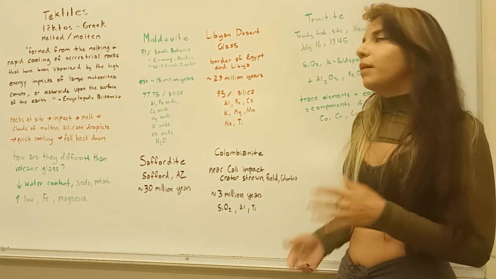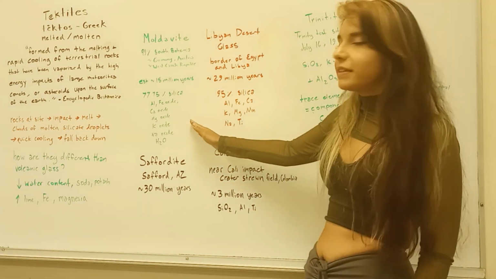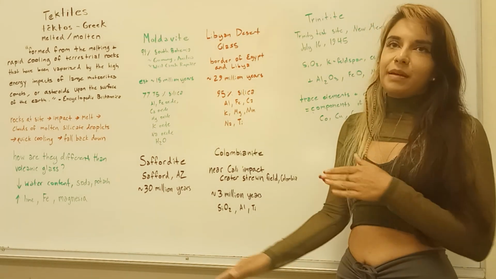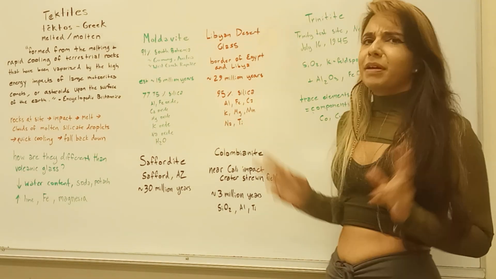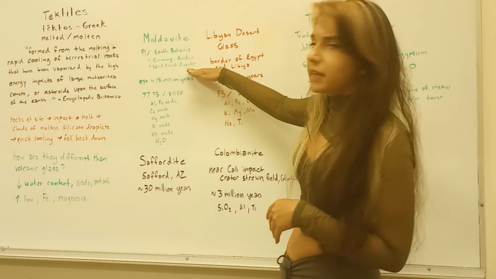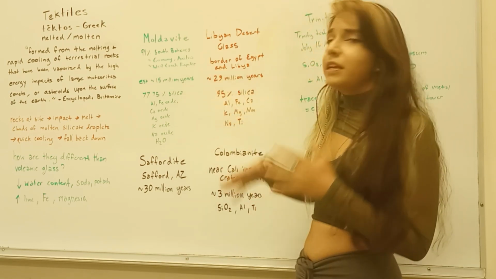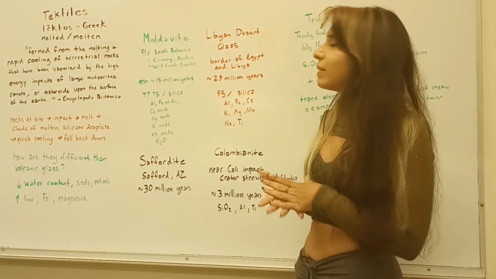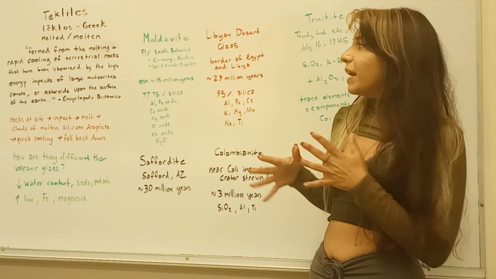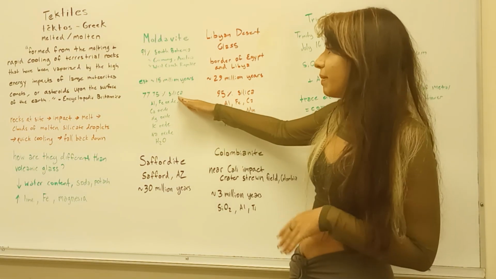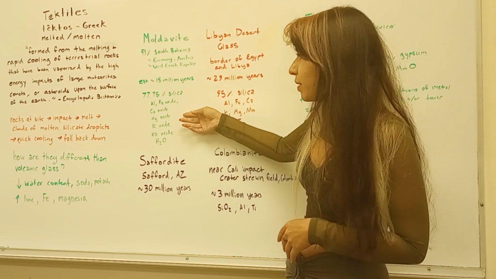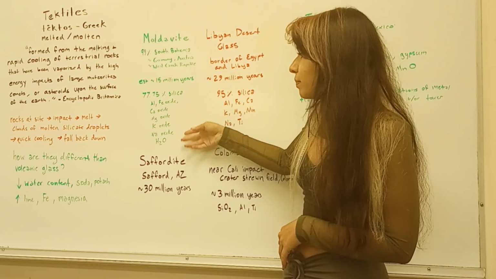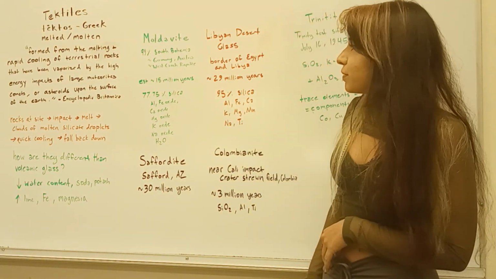So the most popular tektite, I think, is Moldavite, and that got a lot of steam in social media in the last couple of years, but it's always been a favorite for collectors and in the metaphysical community. So 99% of the Moldavite you find is going to be in South Bohemia. You get a little bit in Germany, Austria, and the West Czech Republic. That impact was about 15 million years ago, and it's going to be about 77.75% silica, and then you have things like aluminum, iron oxide, calcium oxide, magnesium oxide, potassium oxide, sodium oxide, and water. And so that forms this beautiful bottle green. Here is an example.